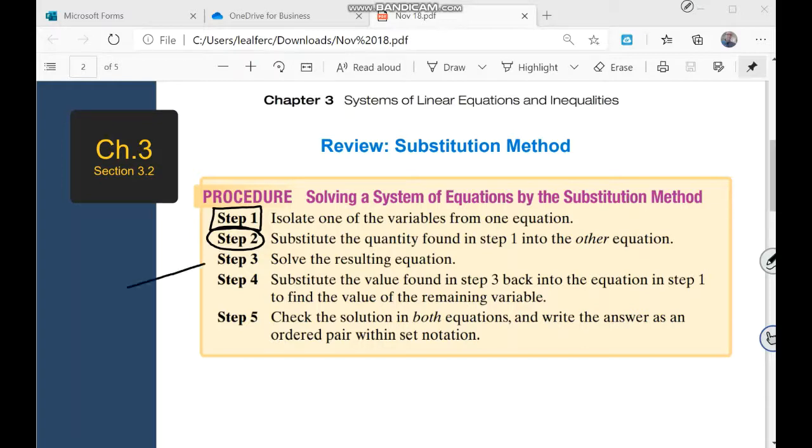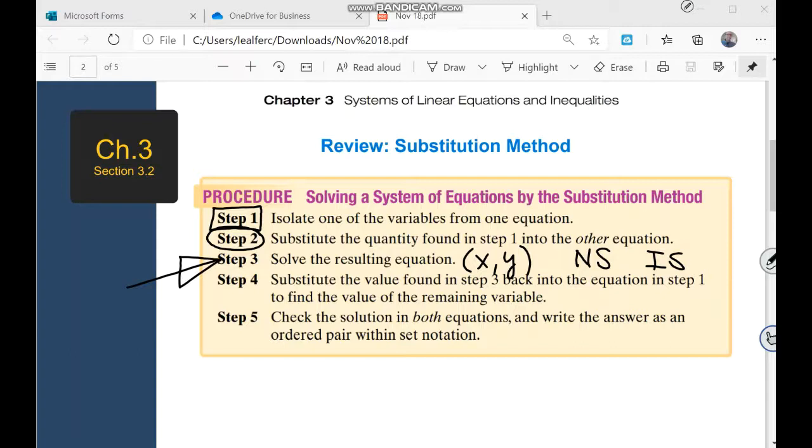Today, finally, we're going to find the answer. You're going to work on step number 3: solve the resulting equation, find the answer, x and y, or, depending on the situation, it's going to be no solution or infinitely many solutions, depending on each situation. This is how it's going to work today, step number 3.